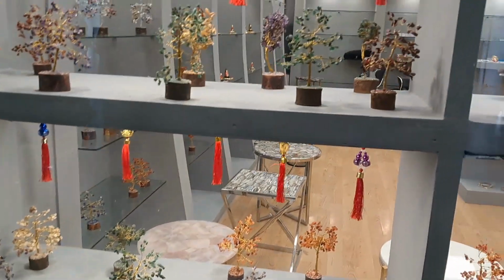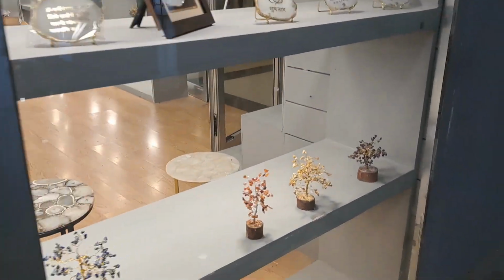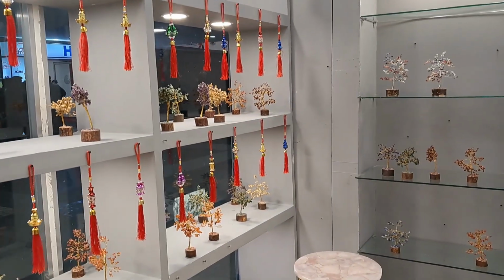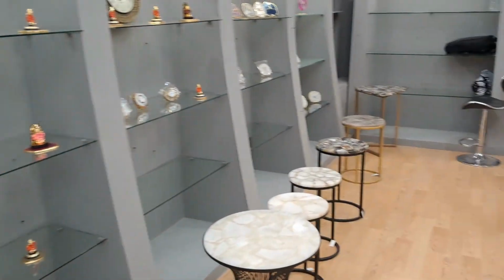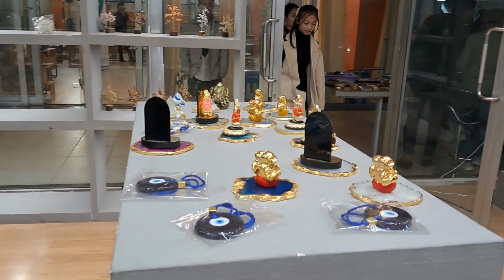I took a break to look at some plants, flowering plants. Enough bikes, so many bikes. Okay, I finally took a break from all the bikes and the cars and the noise. Look how peaceful it is. You see how clear my sound is? I can hear myself talking for once. Woo!